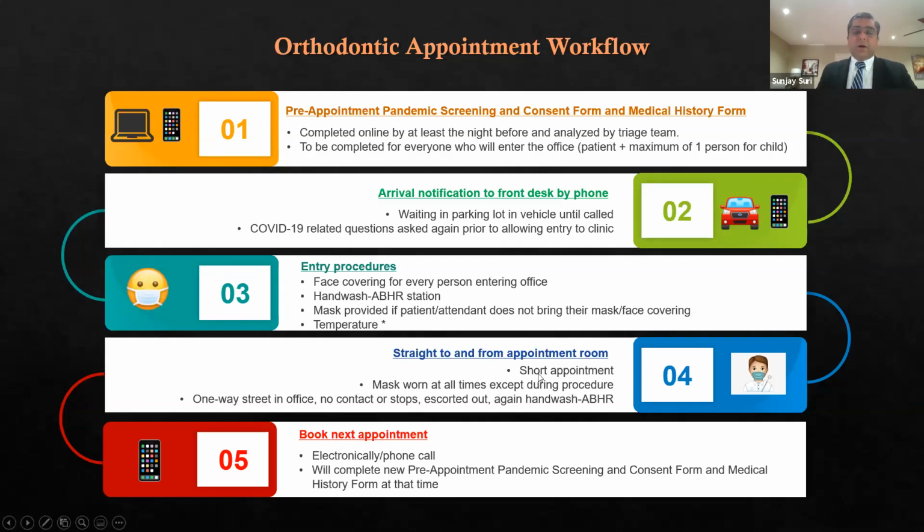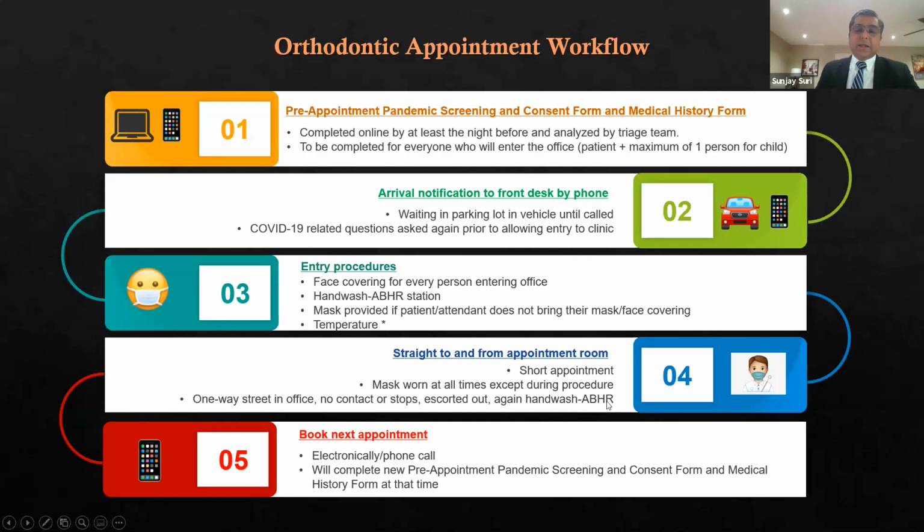Then they come into the operatory, straight to the orthodontic operatory where they're being treated. And from then they are going to finish their treatment. They will take their mask out only for the procedure, put the mask back on once the procedure is done. And then they will exit the room and walk in a one-way street manner. So they go from one door, they walk around and they come back rather than going back and forth and potential for fomite spread from other people. So this one-way street is a good strategy that we've started to implement, and it's working out quite well. As they exit, they are actually escorted out by staff so that they don't linger on and potentially unknowingly cause spread of the virus.